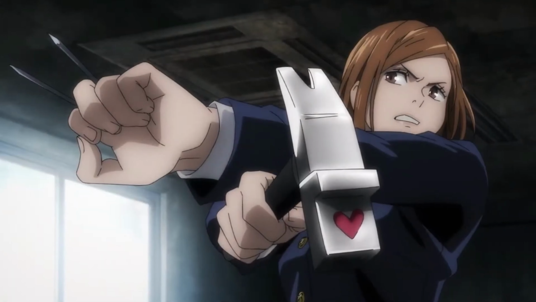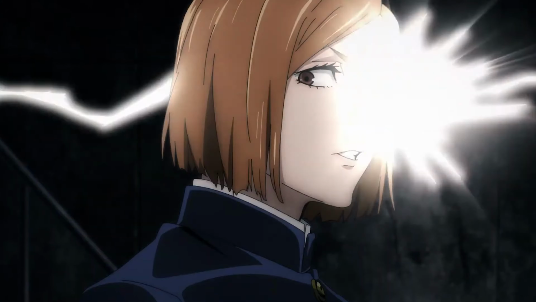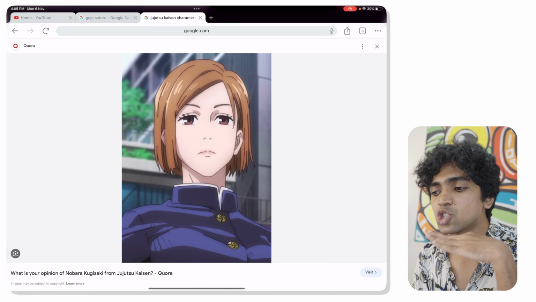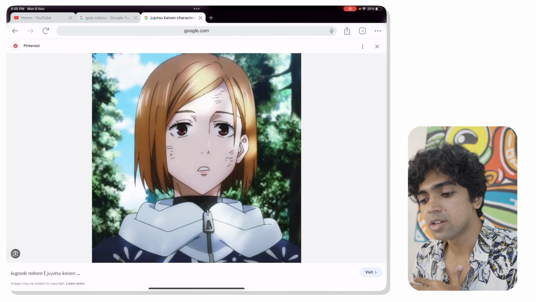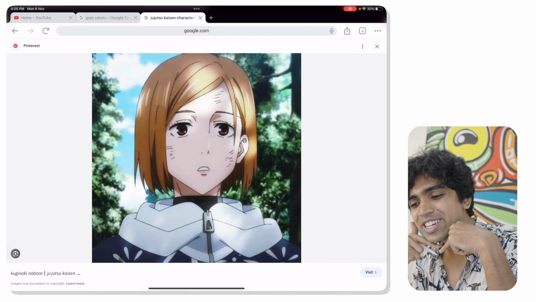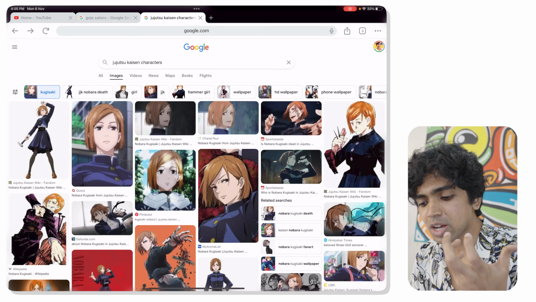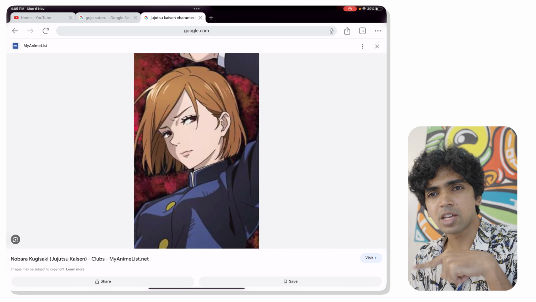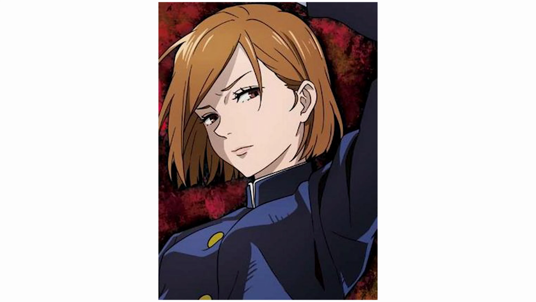How do I know this? Well, I was studying some characters from Jujutsu Kaisen, right? And I was looking at this character named Kugisaki. When I was looking at her stuff, for some images like this, you have a very flat chin, whereas for some other images such as this, you got this very pointy chin right here. So there is no consistency for us. Again, some images like this, you got this weird thing going on right here. It doesn't have that flat chin anymore. So you gotta maintain character consistency, but not as much as you think.